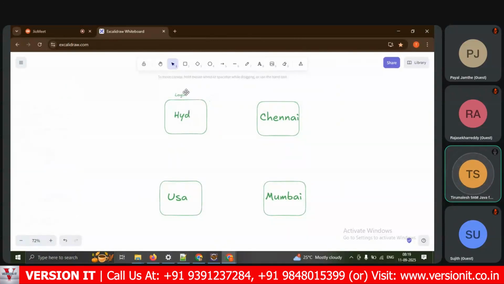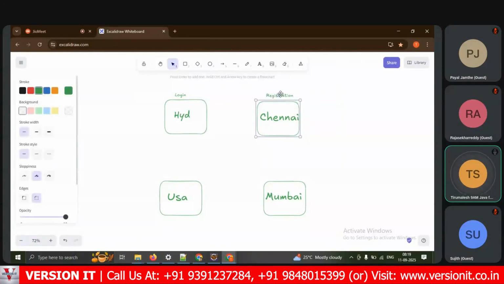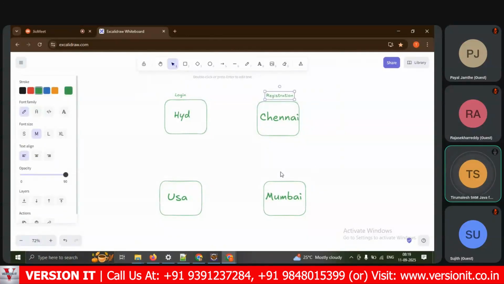Another developer is the Chennai developer, who developed the registration functionality. And the Mumbai person developed the forgot password functionality. If you forget your password, we need that, right? The forgot password functionality was developed by the Mumbai person.